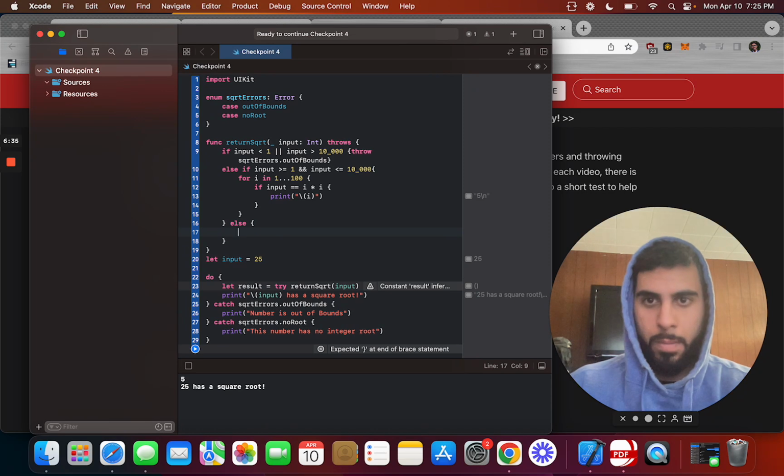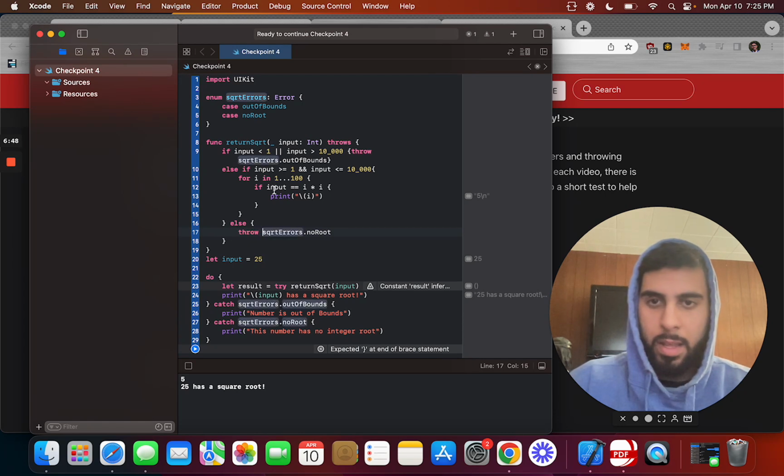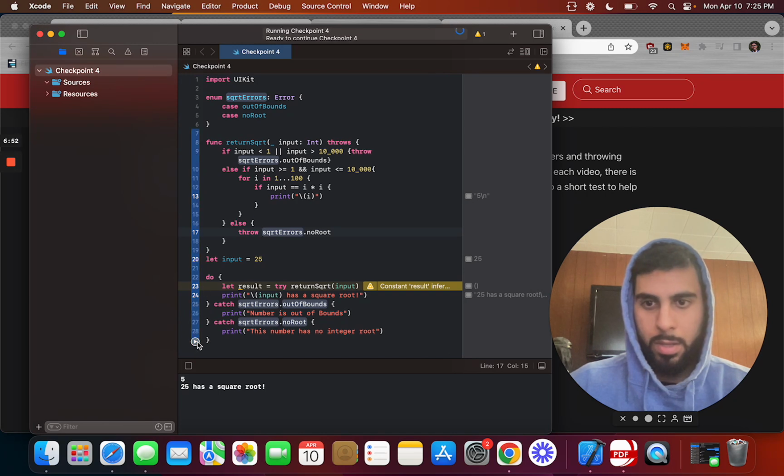So if I do square root errors dot no root, do throw. So pretty much I'm saying if neither of these work, it should go to else. Now this works, so it's fine.